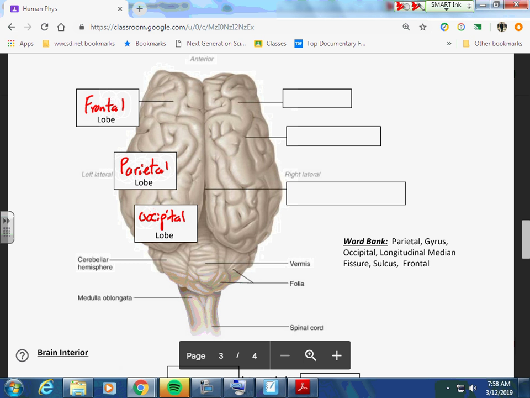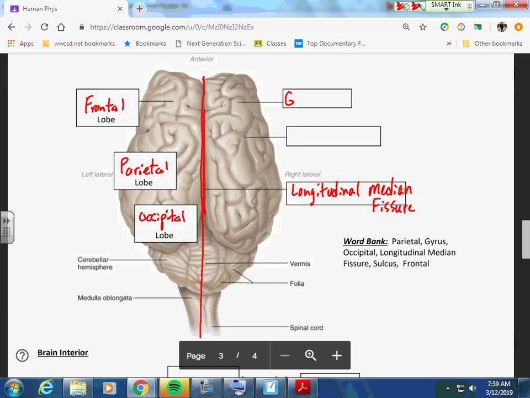And then over here is the stuff on the outside. I know some people have already made this cut, but I wanted you to identify the external stuff first, as we did on the last diagram. And then we're going to cut down the middle of the brain the whole way. What we're cutting through, in the middle between the two cerebral hemispheres, is what's called the longitudinal median fissure. And then these top two boxes are just pointing at raised areas or grooves.